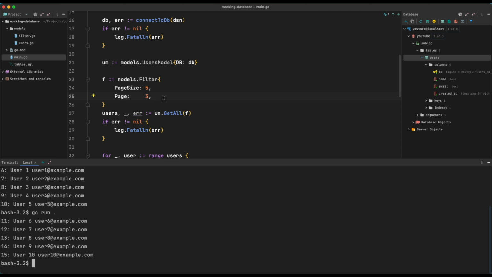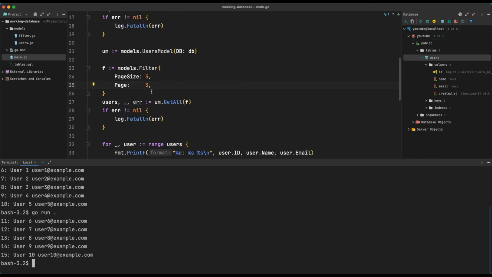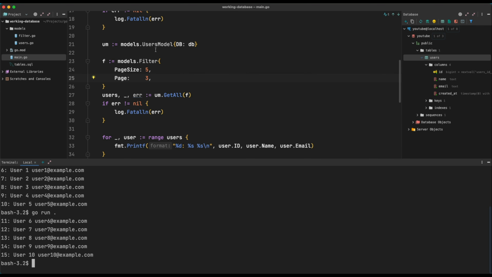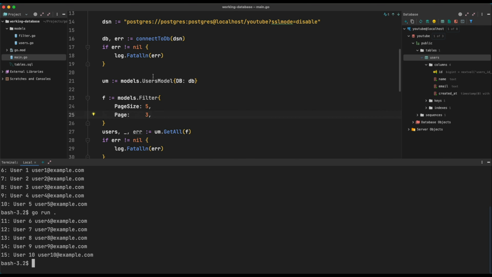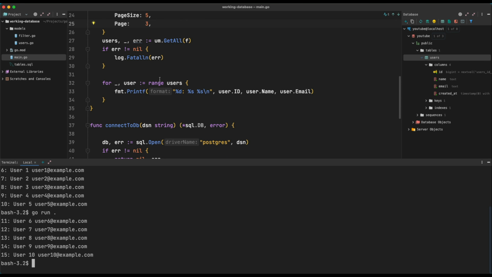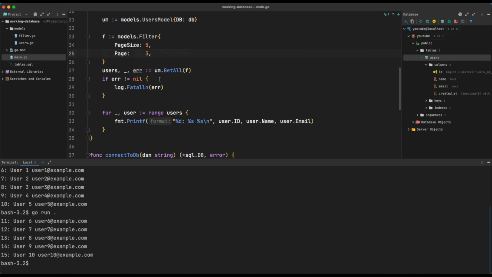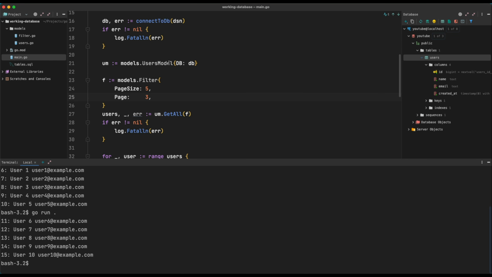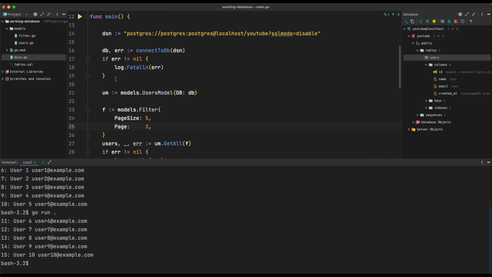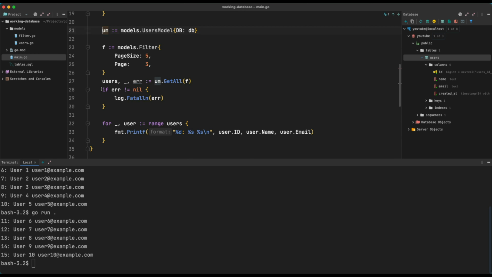Yes. So if I need to add something like sorting or searching, I'll just go ahead and add them to this filtering, and then this can come from my web interface. The last thing I want to do in this tutorial is to show you how you can turn this into, let's say you are building a small application and you want to use this in your application. So quickly, I'm going to take everything out of my main except the database connection.